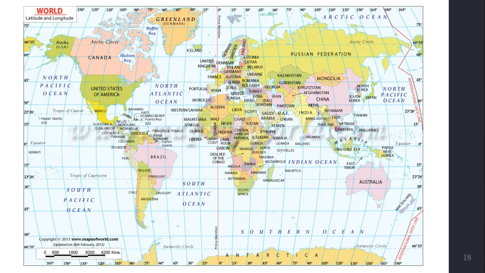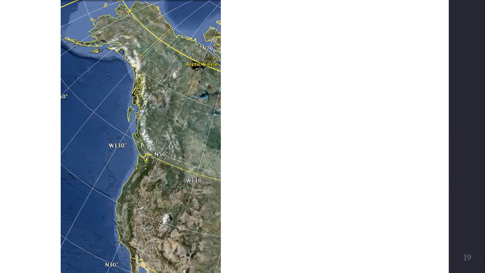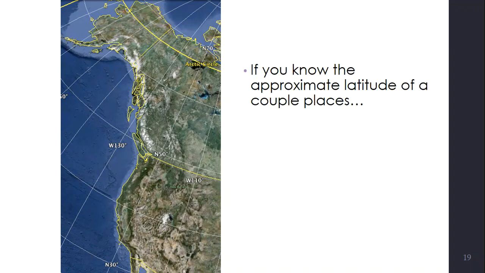So again, here's another map looking at the longitude and latitude. Your assignment after the first part of chapter 1, which is going to be exercise 2, you're going to answer a few simple questions looking at a blank map, talking about latitude and longitude. So again, if we know something about the latitude, we can know something about that place, not everything, right?